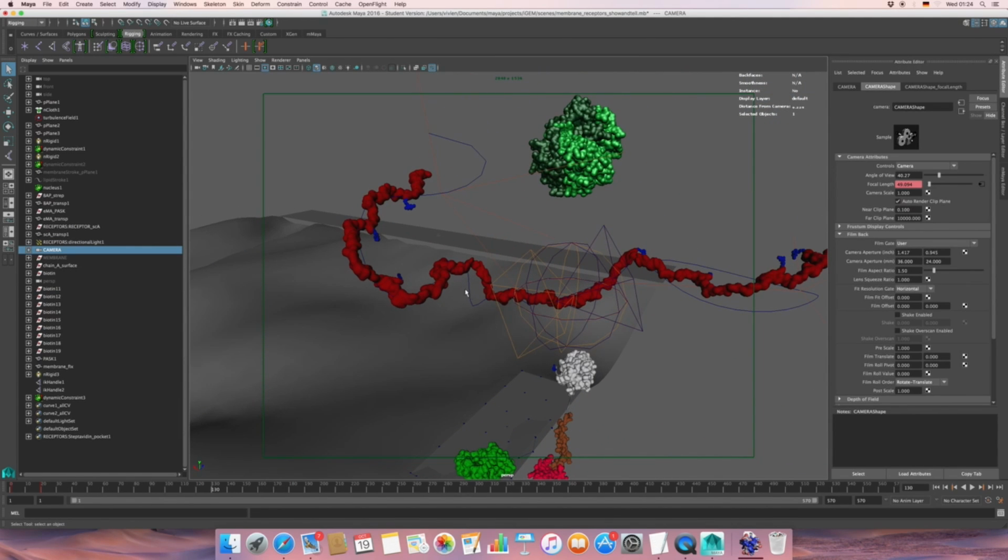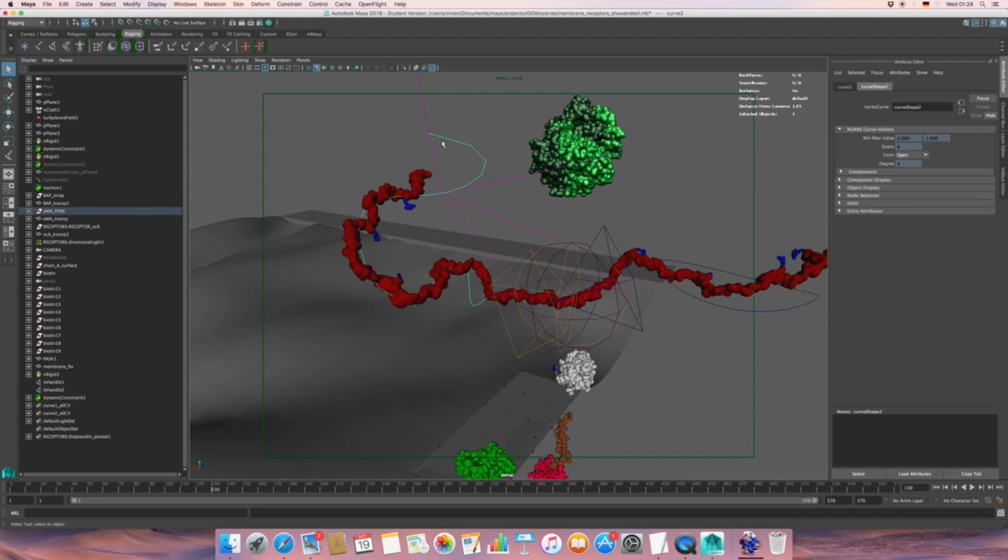These are the curves that I showed you just a minute ago. So here are the curves. And the way that you code this, the way I did it, is every 15 frames I chose a new shape of this curve.